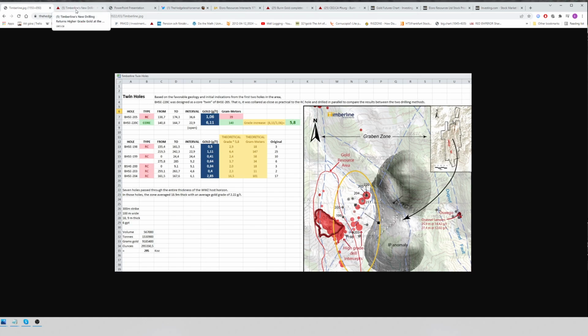So, given the valuation for Timberline when they released this, I think it was 30 million or slightly below, I think this news release alone added an implied risk-adjusted value of at least 15 million, at least like 50%. Because if this is telling about all the other RC drilling, that means the actual resource here, the low grade one, is actually better. And if it's a higher grade, that means it's more ounces, higher margins, etc.